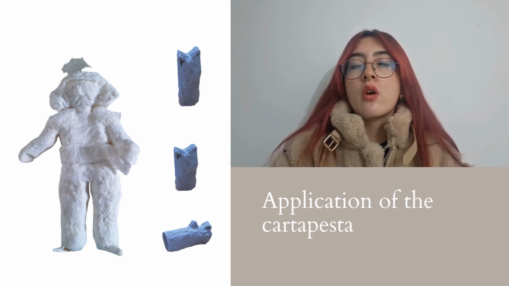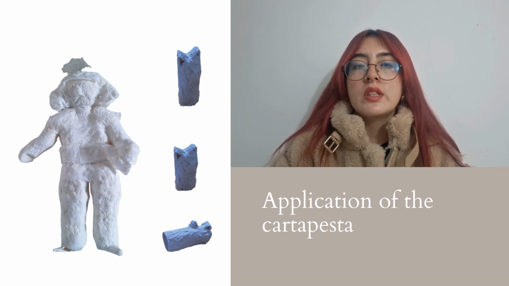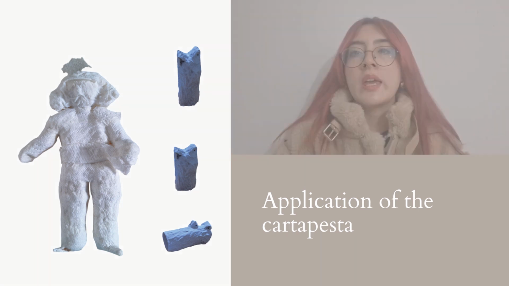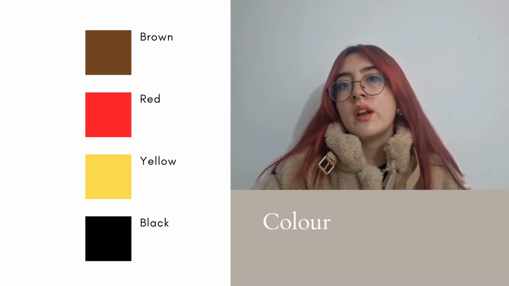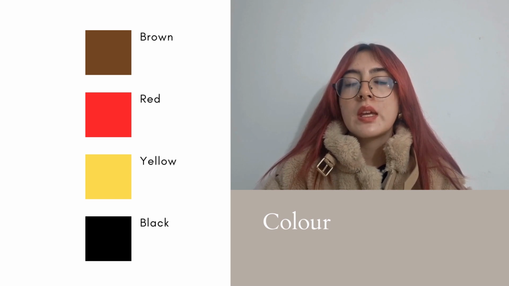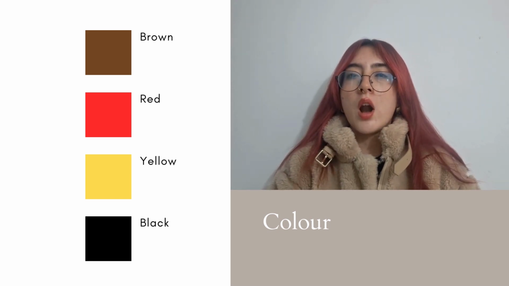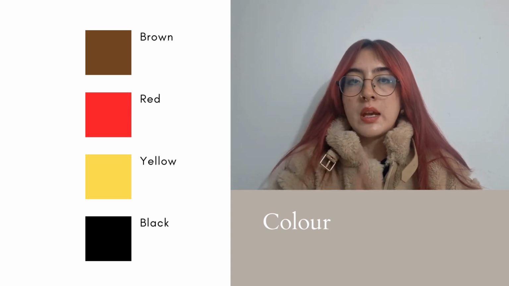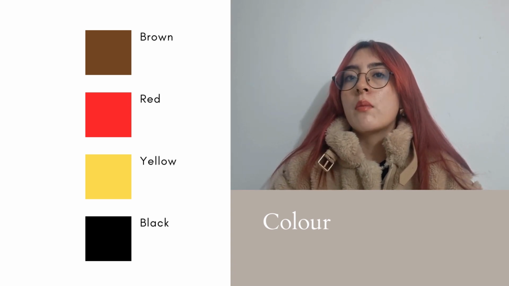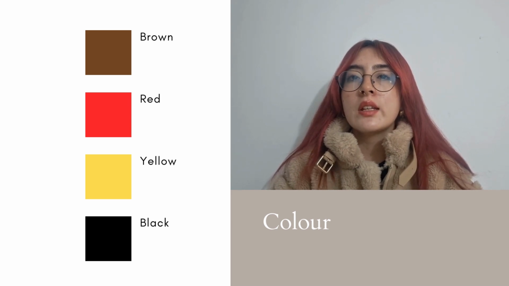Once all the figures were covered with cartapesta, I continued with the white background, this to generate a better base to apply color later. The color was a simple step. The reference photo already gave me all the colors I would use. In this case, I used brown, red, gold, and yellow as the main ones, but there were also some others to generate the skin tone, shadows, shimmers, and details.